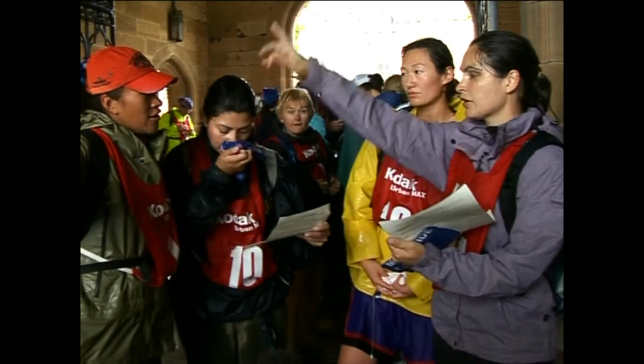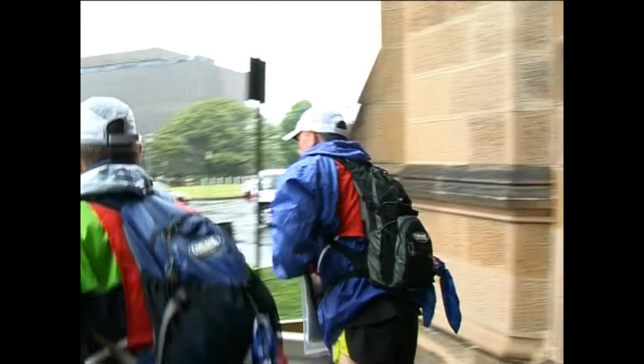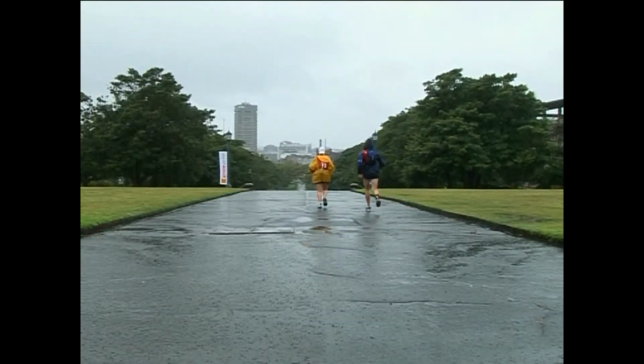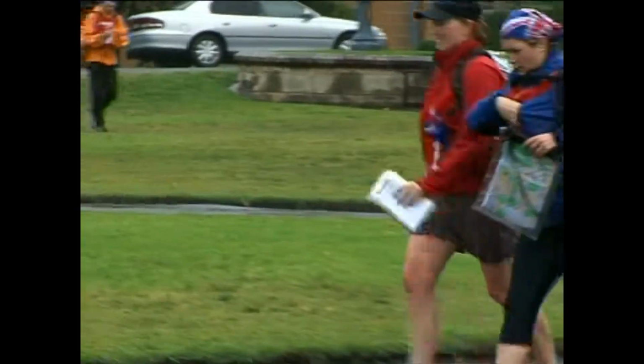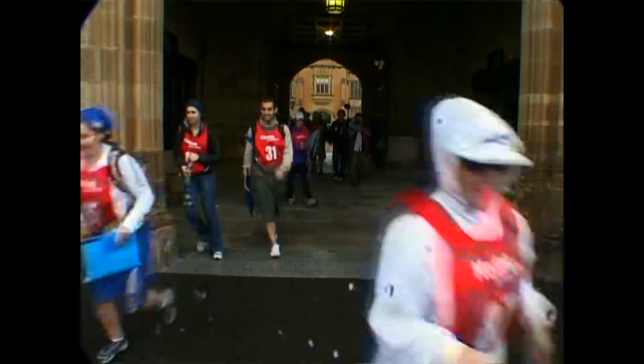When I designed the course, I wanted it to be all about strategy and thinking rather than just all about speed. What's a poor strategy is to have no strategy at all and just go for it. Oh, we know that one, we'll go there. And then they'll end up going backwards and forwards and covering so much more distance than they need to. And I think the smart ones will probably go to the climbing wall first and plan their entire route on the train.